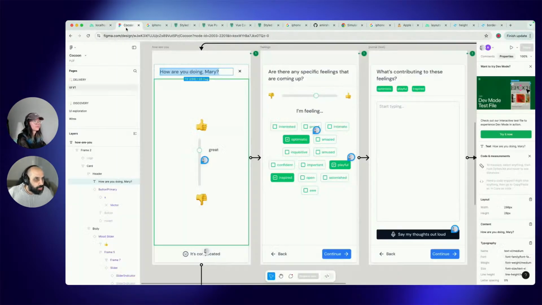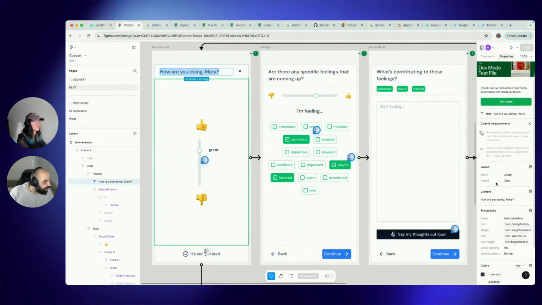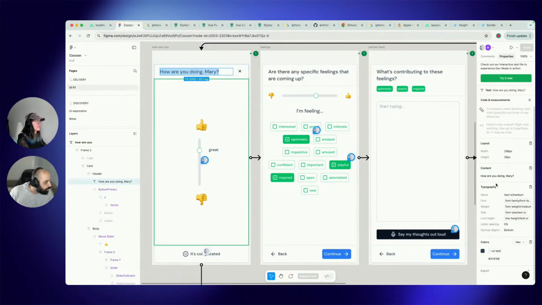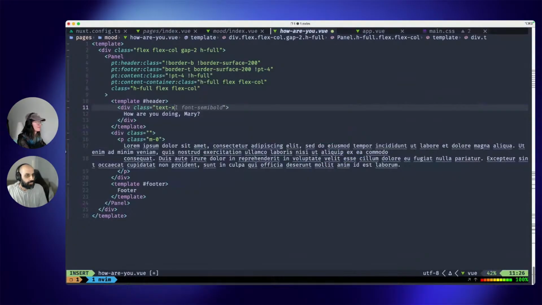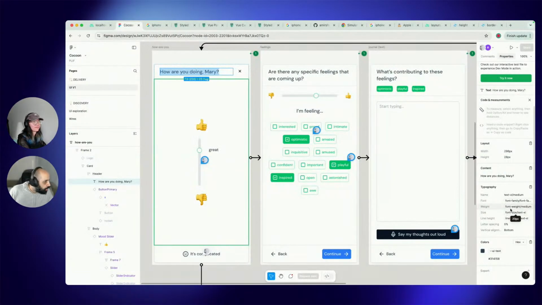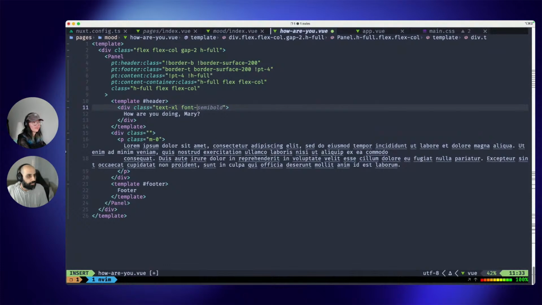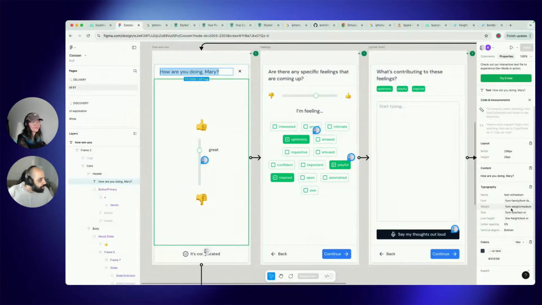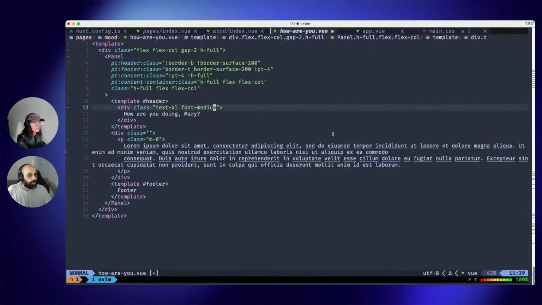So let's get it to look like this. Our size is text XL, and then this is medium. And font family is set. I think this comes with the other things, so I think this is all good.